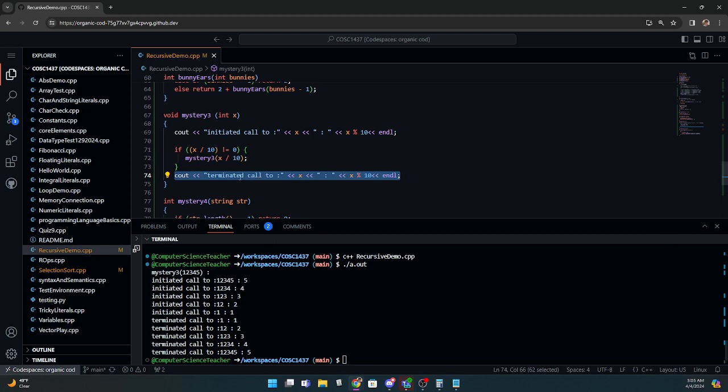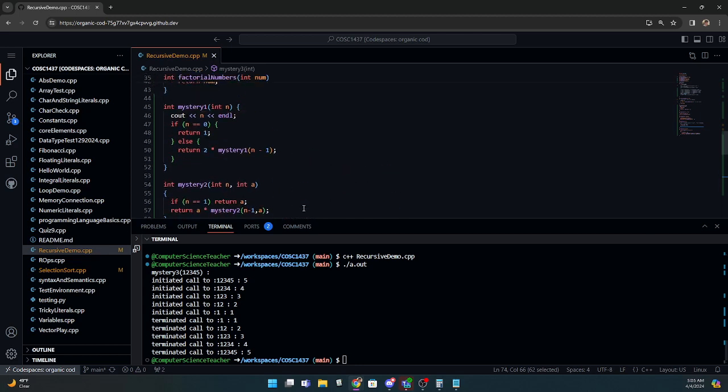Now that I stop the method from running, it can do the rest of it. It can go up and do the other things. So I need to terminate the call throughout the stack. So you can see this stack trace here, and that's what's happening when we run this method. It prints out 5, 4, 3, 2, 1, and then 1, 2, 3, 4, 5, because the call to that method sits out in memory.